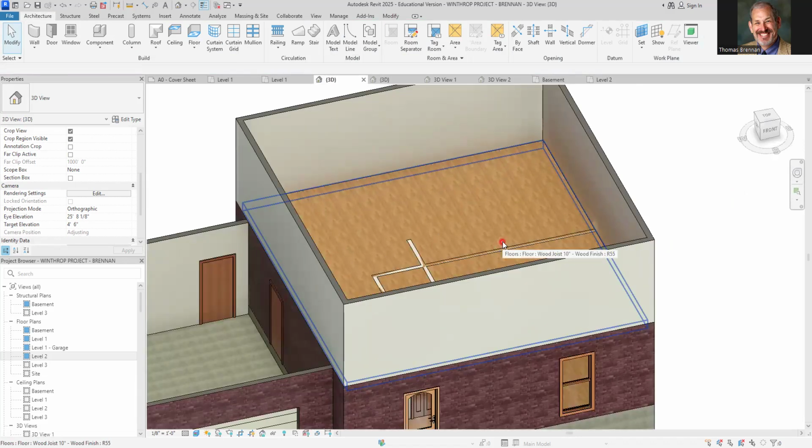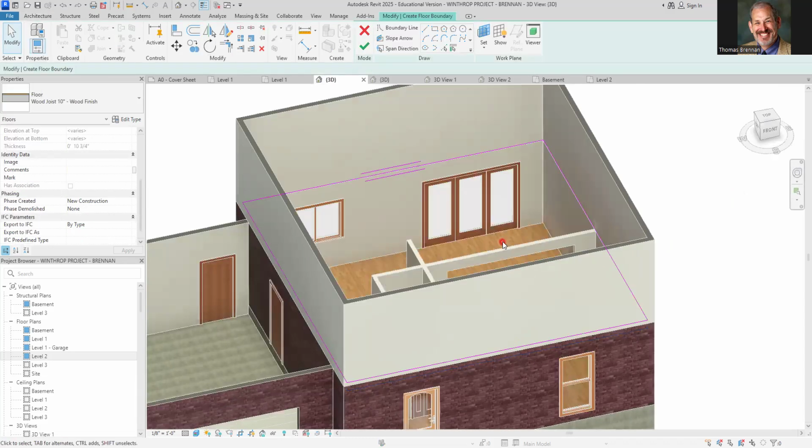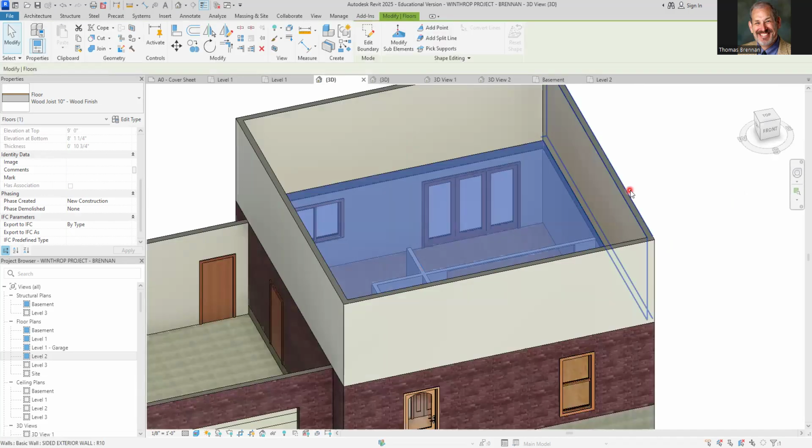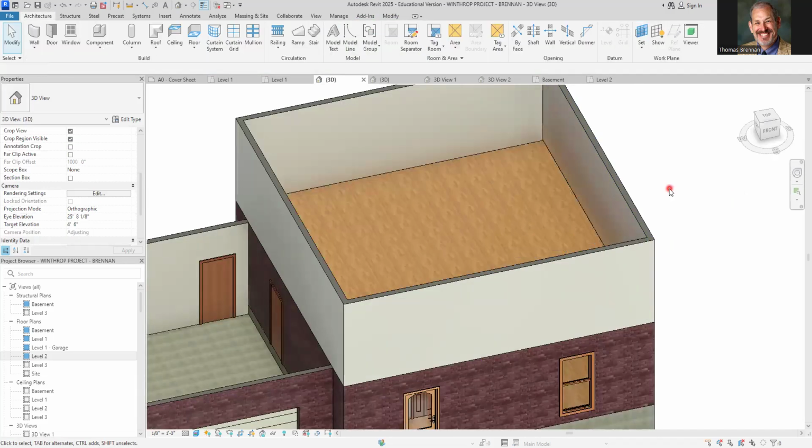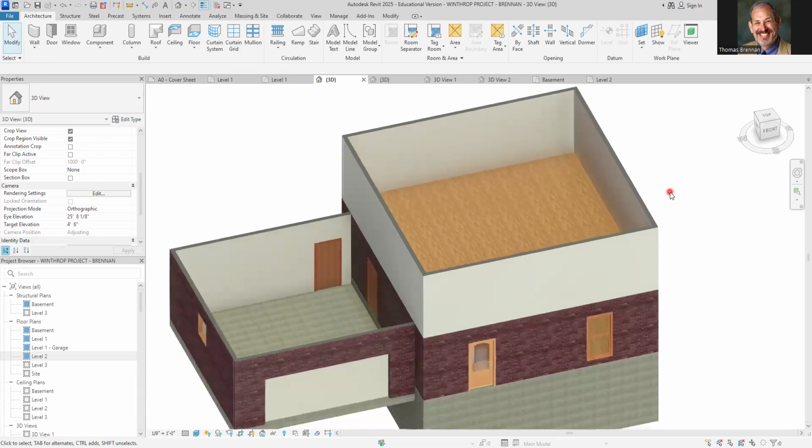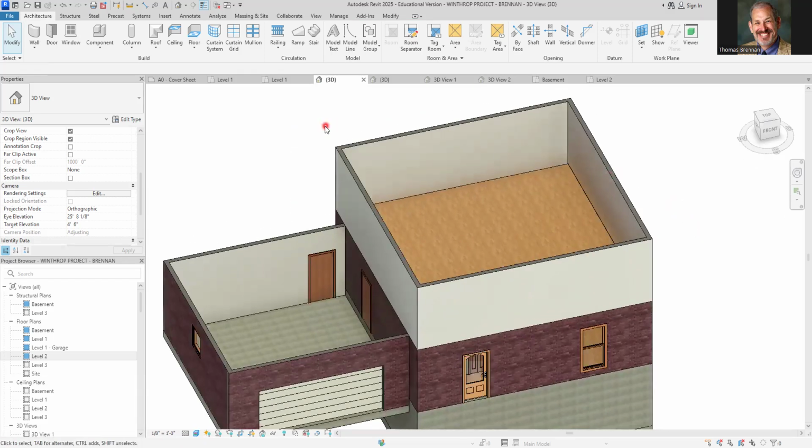Let me attach them this time. I'll go ahead and do it one more time. And I'll hit the green check mark. Yeah, I'll say attach this time. And then that does that. So yes, we want to attach them. So that's the difference. So we're going to make the exterior walls. We're going to put in the floor. And then I'm going to push it one little step further.